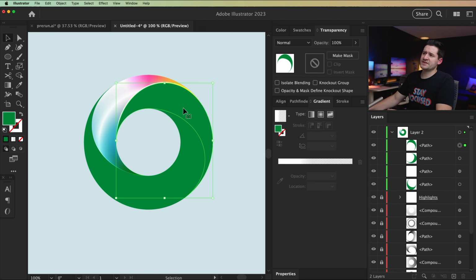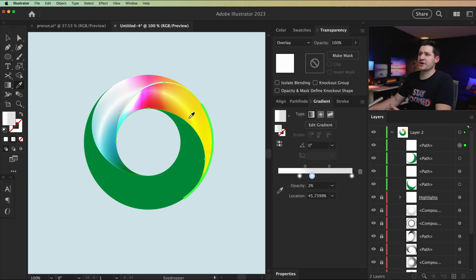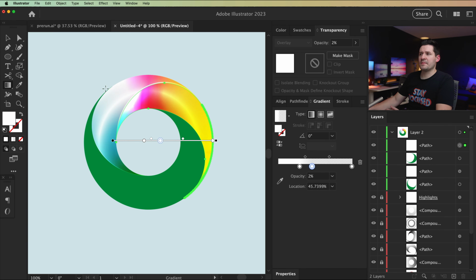And then what's great now is I can select this next shape, grab my eyedropper tool, and just sample that white to transparent gradient, okay? And then I can grab my gradient tool here, and I can say, look, I want your highlight to be more like over on this side here, right? Maybe I want you to interact a little bit with that highlight inside, right? Remember we made that ring of highlight before? That's kind of cool. I can fade this back a little bit, fade it out forward a little. Something like so. You can always adjust the opacity and things like that.